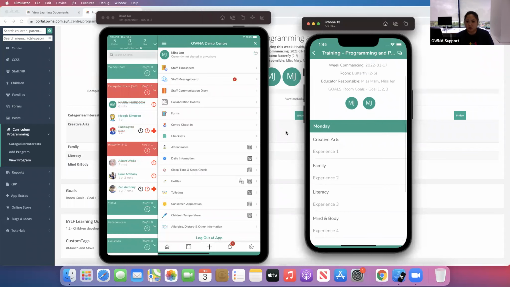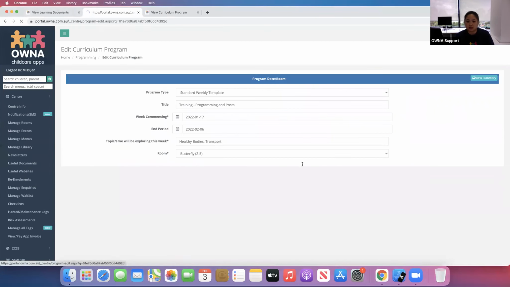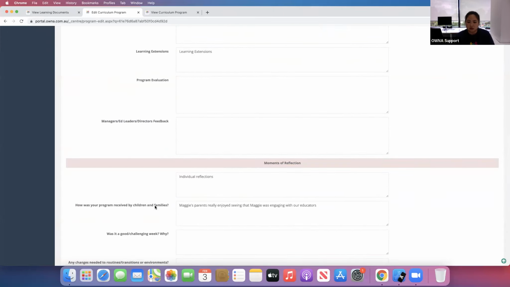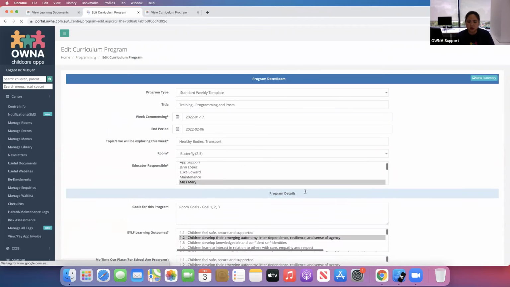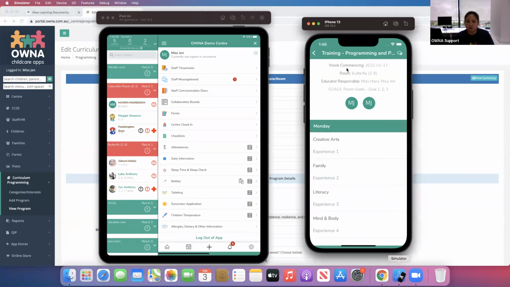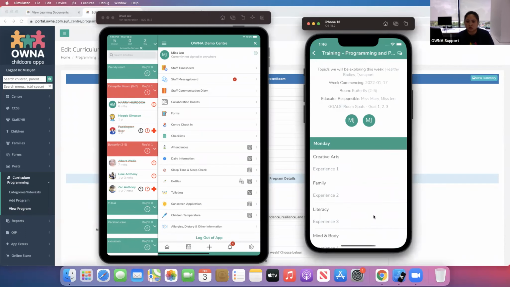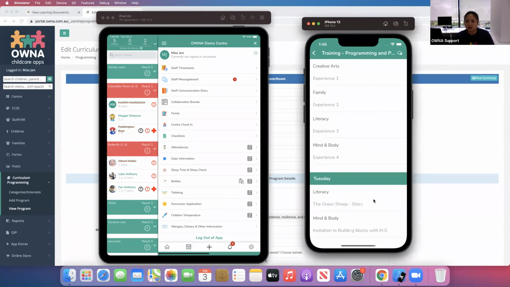So if I was to, let's go edit this. Story, and see how here as well, Maggie Simpson evaluation. I'll just update program. Refresh that. And now that has updated. So it's removed that, but you don't then know that that's a specific experience is for that child.